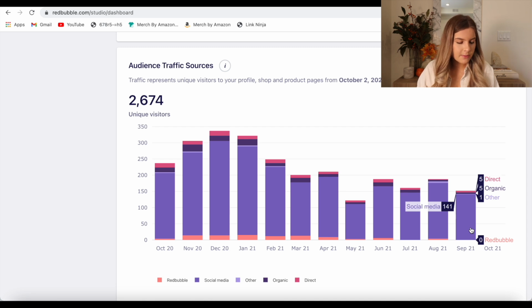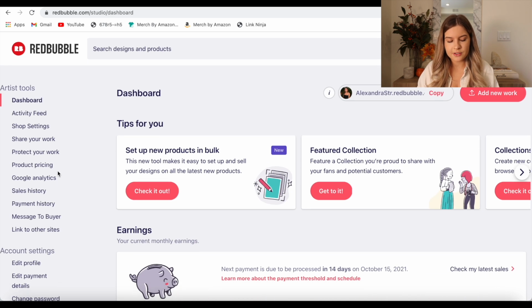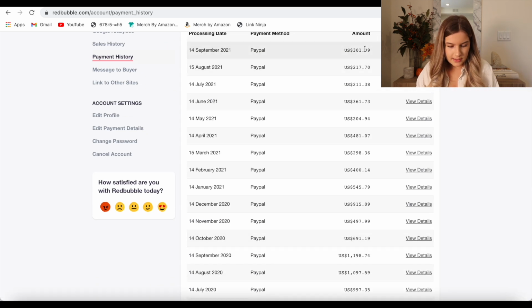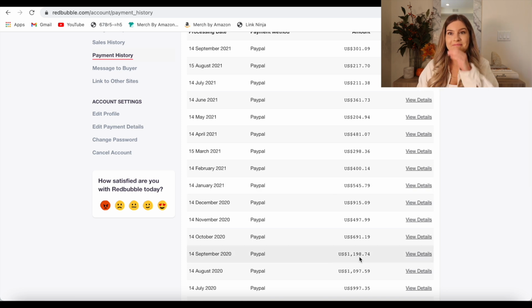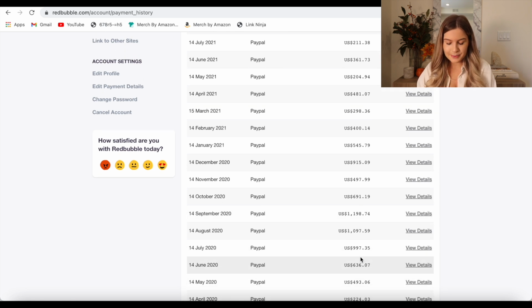Oh yeah, and then I said I want to compare my payment history from last September just to see how I did. This September, 301, last September, oh, okay. That is very upsetting. I have to say, last September was obviously still in the time frame of my YouTube taking off, so I feel like that really brought a lot of traffic to my store. I can obviously try to repeat that with other methods, but that was just a natural occurrence because of my YouTube channel. So it definitely hurts to see that it went down that much.